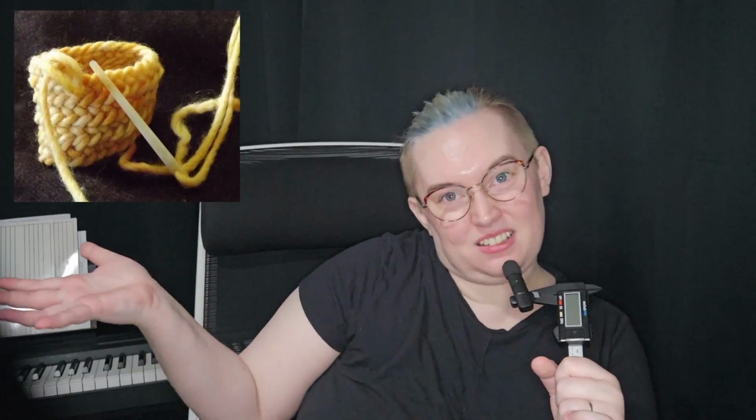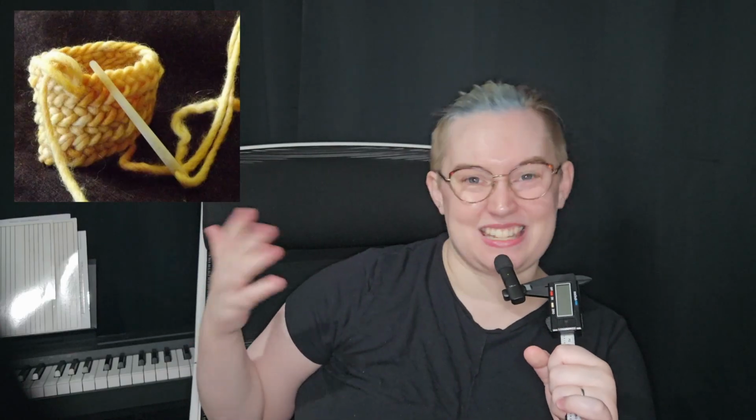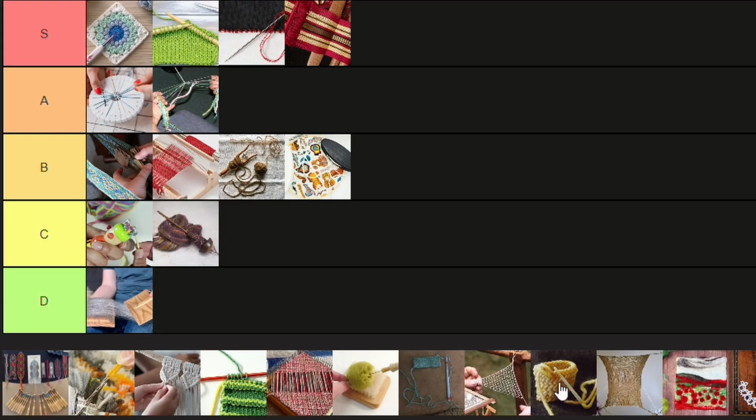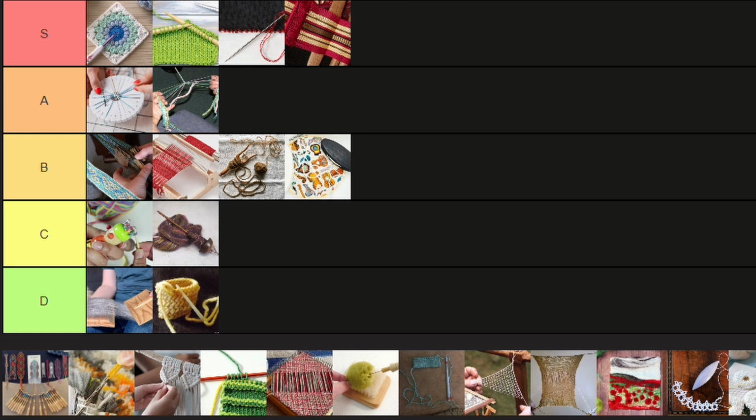Zombie apocalypse. I'm going to have to give it like a 4 because again, finding the right yarn to make it, it's fine. It doesn't use much more wool than knitting. At least I don't think so. It's around the same as knitting, around the same stiffness as a lot of knitting would be, so it probably uses about the same amount of yarn. However, it's just way more work for a very similar payoff to knitting. Knitting is just better in so many ways. I mean, it's my video. I can say what I want.